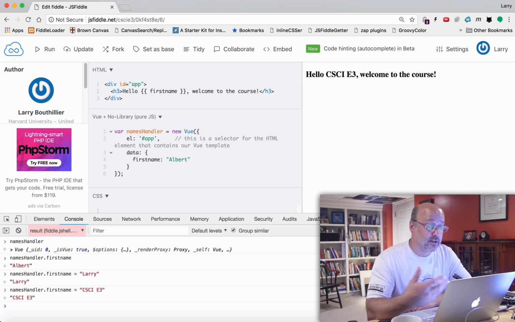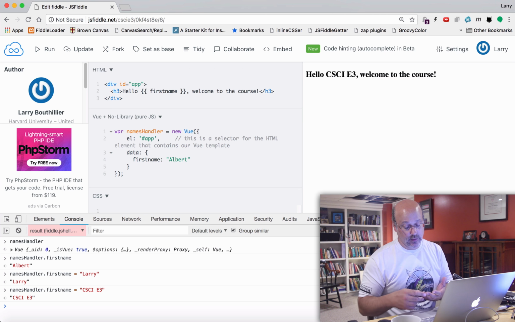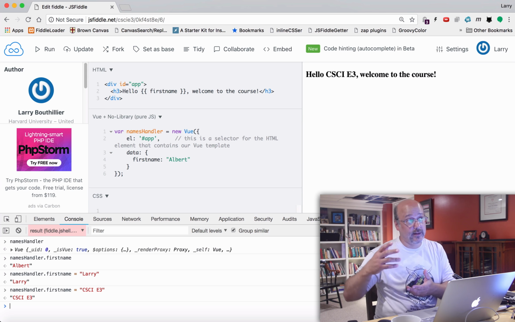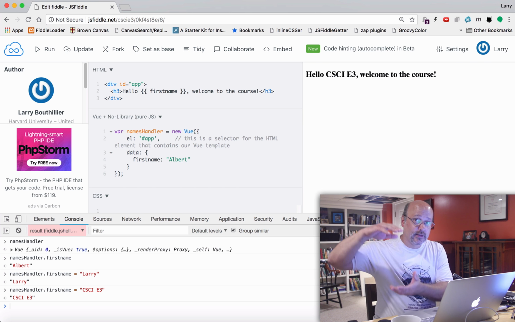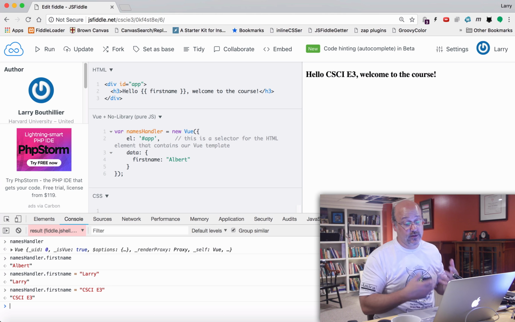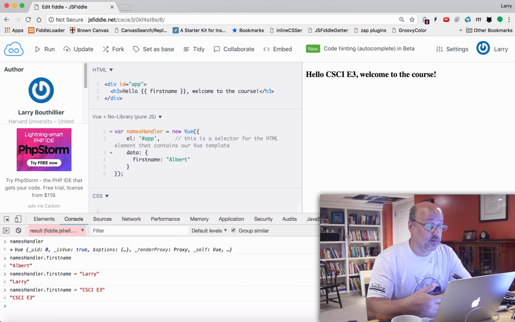Now, this really is fantastically powerful because what we're going to see as we look at Vue is, right now I'm rendering just a string, but I could have a list of things. The classic is the to-do list, or it could be any kind of a list. As I add things to the list, the HTML is going to grow all by itself, or if I take things out of the list in the data. So now I'm just manipulating the data, and the HTML is doing what it has to do to stay faithful to what the data shows.